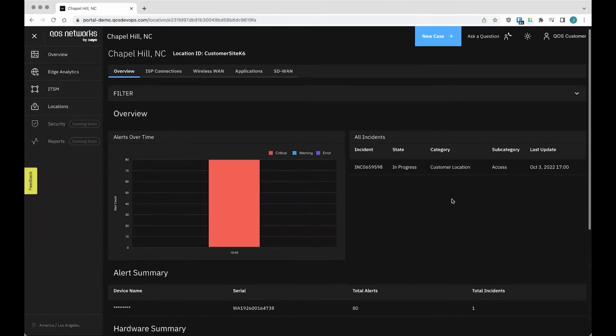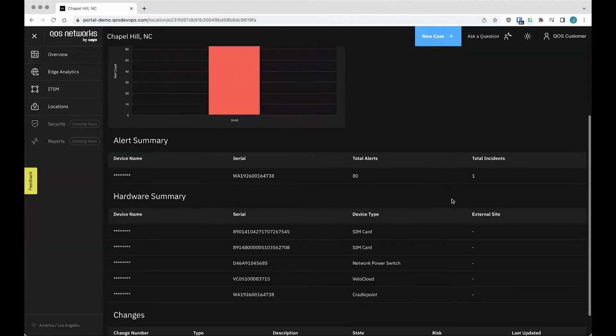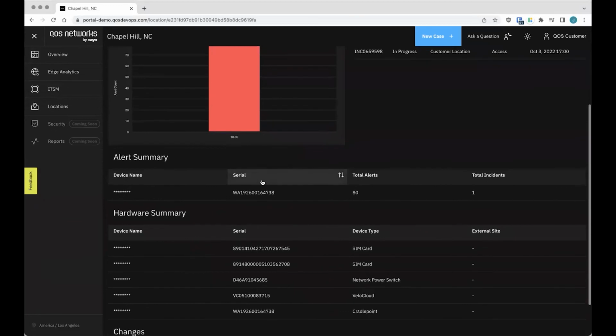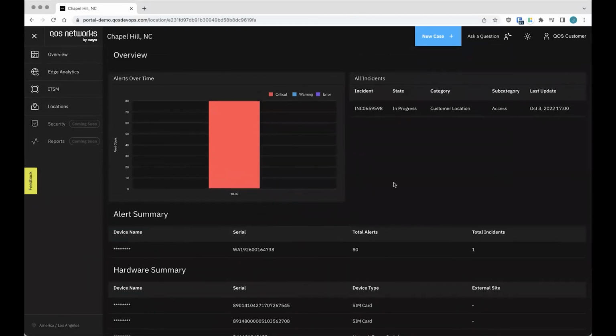It's related to access. And as we go down, we can look at the device names down here and really see that this device is driving most of the issues for this site. So as we look at the devices that are currently at the site, if we look at the fact that this device is driving most of the issues, we know that that's a very targeted look at the site. There's nothing else going on there. We have a lot of alerts for this site, but we've targeted it specifically to that network service, and we can triage that specifically without having to worry about the rest of the services at the site.